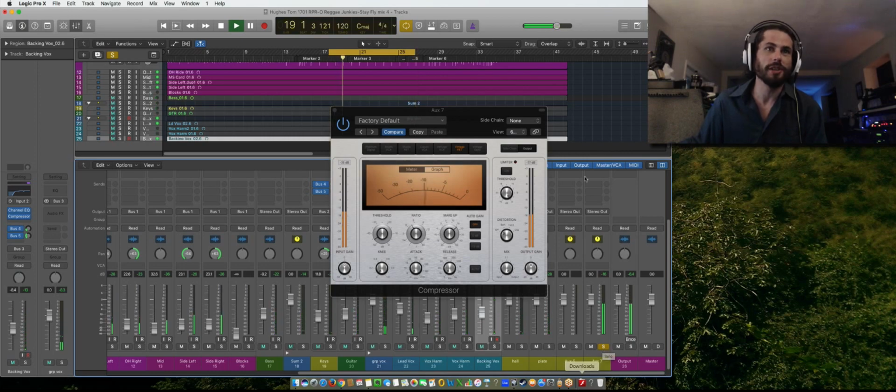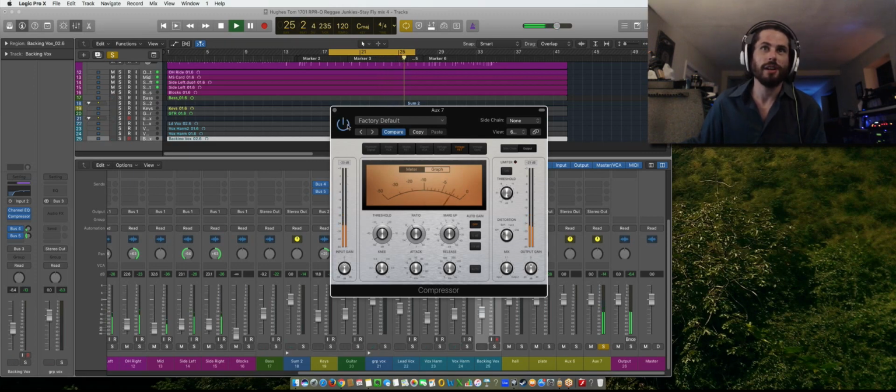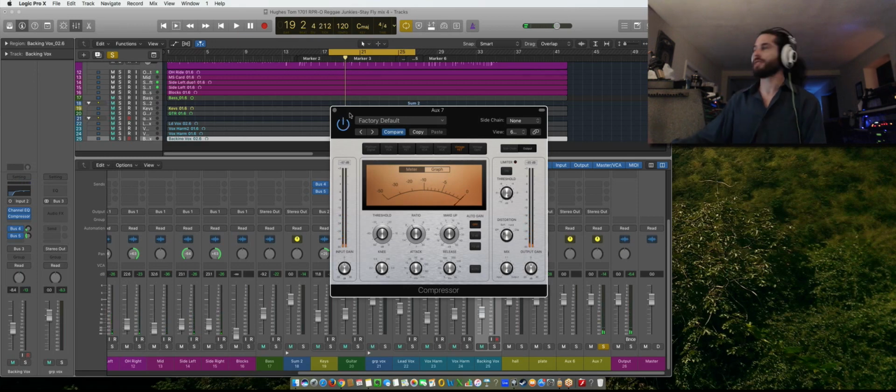So this is just soloing just this. This is what we've done to it. So let's bypass. That's a nice pretty drum set. Now we sound like a high school kid trying to be John Bonham. Right? So that's obviously obnoxious, but it's cool at the same time.